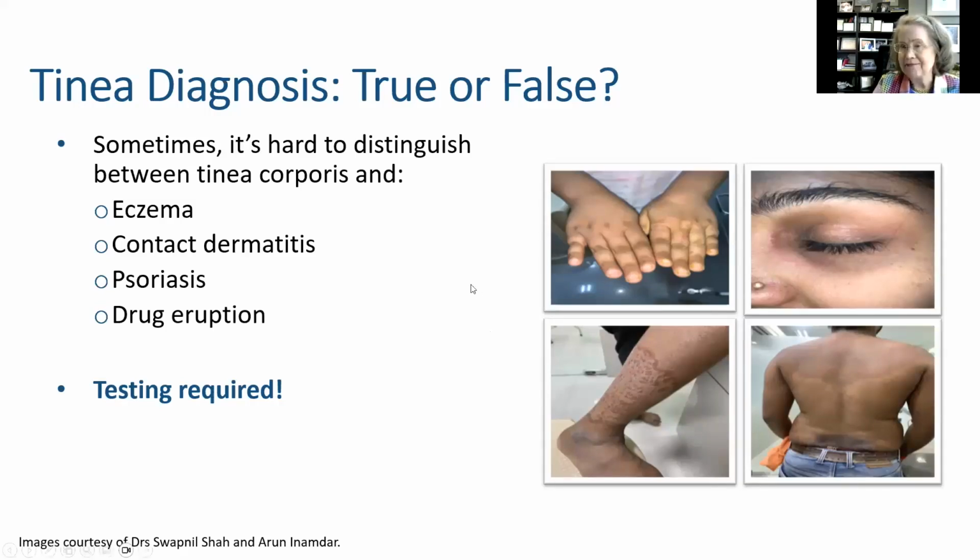They came from India. Let's start at the bottom right. We have a man, you see his back, and you can see that well-demarcated patch on his upper back. Looking at that, you might think of a lot of things. Could it be a plaque of psoriasis? Could it be the Shawl sign of dermatomyositis? Could he have a photodrug eruption? You'd have to do testing to find out.